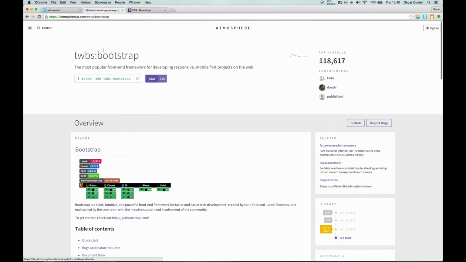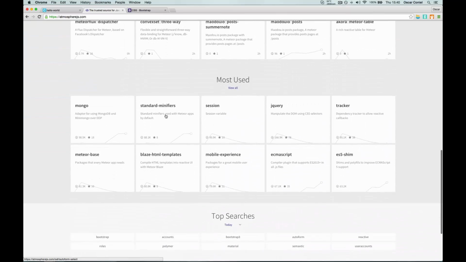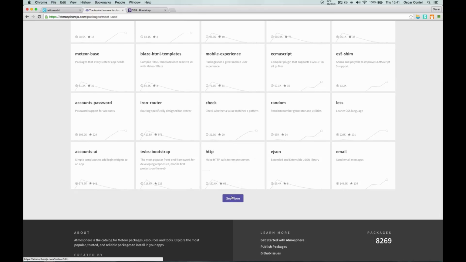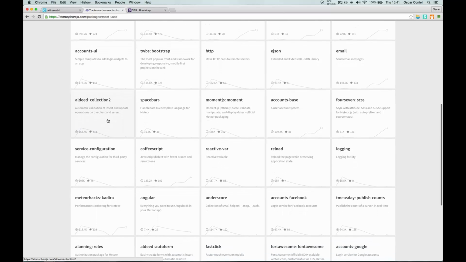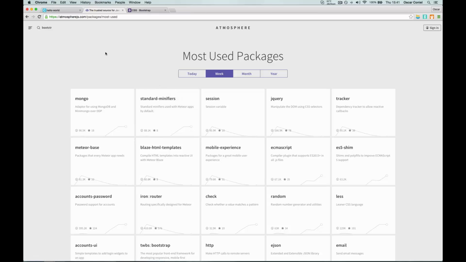So let's have a look at some other packages that we can find on Meteor. Let's see the most used packages. The first ones are usually the ones part of the Meteor core, because those are basically installed in every Meteor app. But as we go down the list, we can see there's a package for sending emails. This is a very useful package for helping to validate our collections when data is inserted or updated. Let's see, we have accounts packages like accounts-facebook, which adds login functionality through Facebook, and we'll be using that later. So there's really a whole bunch of packages.